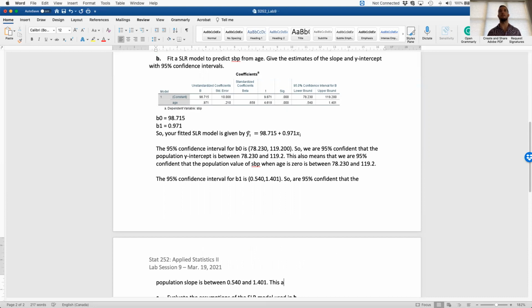This also means that we are 95% confident that for every year an observation ages, the SBP increases by 0.540.